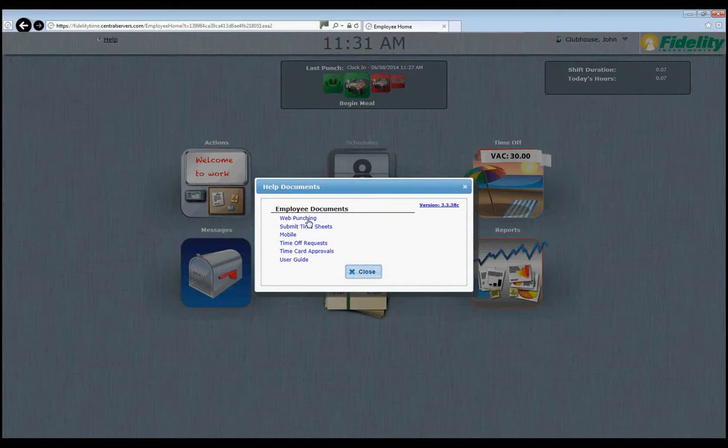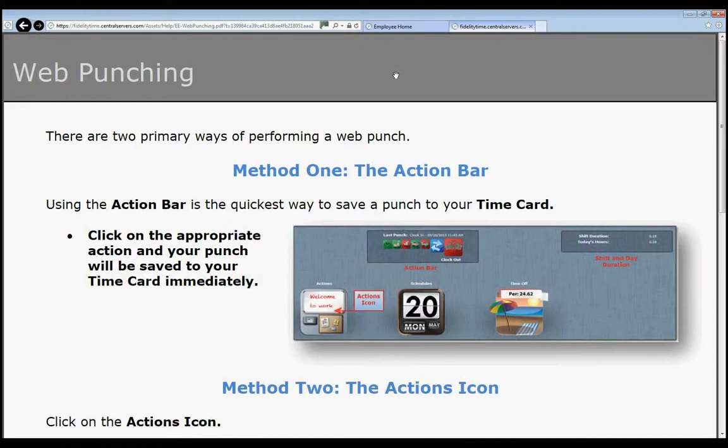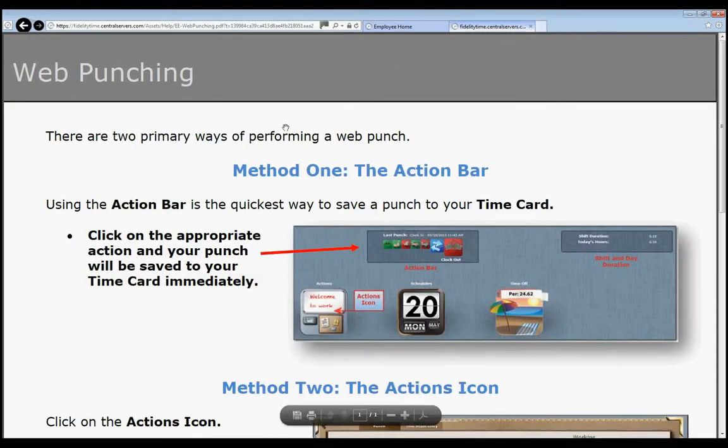So if an employee is unsure about doing something, they can click on the Help menu, click on the link, and a document will come up, this document here, and walk them through how to, in this particular case, punch in and out.